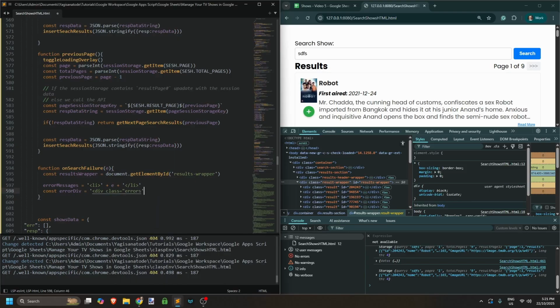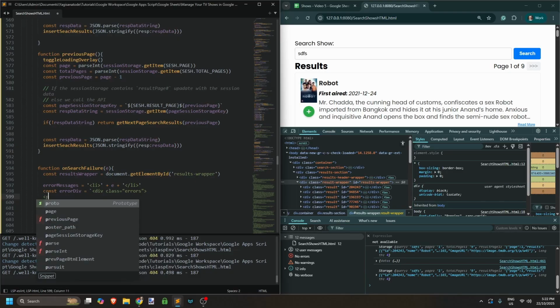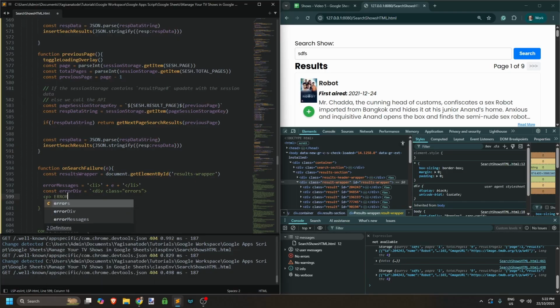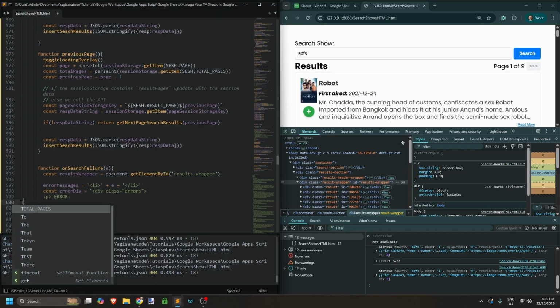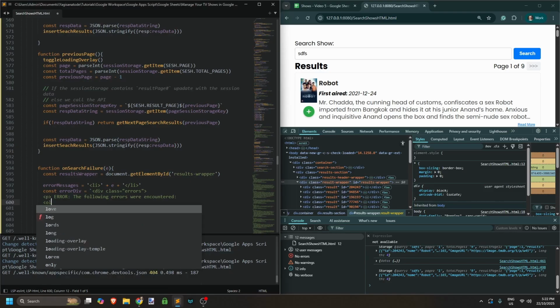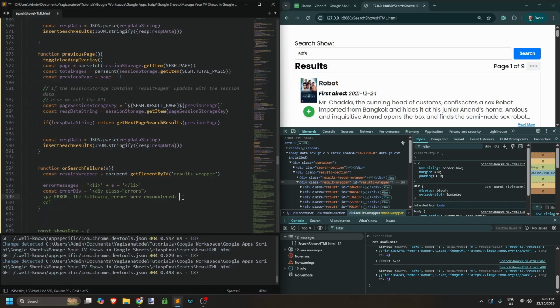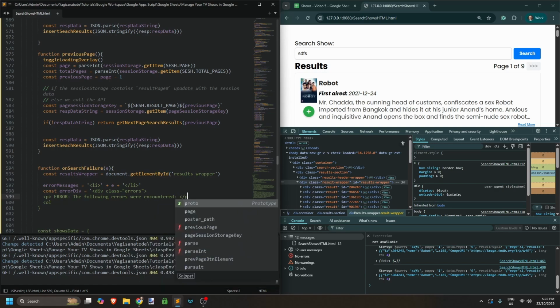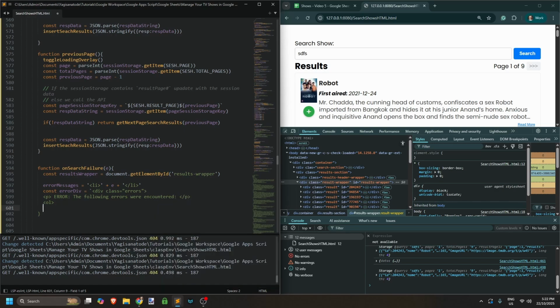Remember, we already created that for our CSS. And close it. And actually, let's provide backticks here. Don't need that last one then. Go on the next line. Paragraph tag, error, colon, the following errors were encountered. Then ordered list. Should probably close that p tag. Be professional, eh? So ordered list. Then we'll put in our errors, error message.